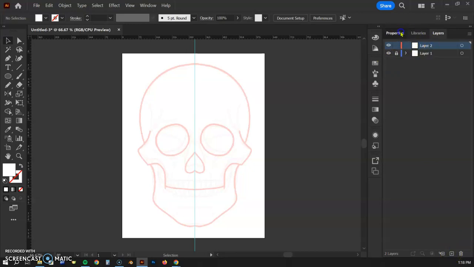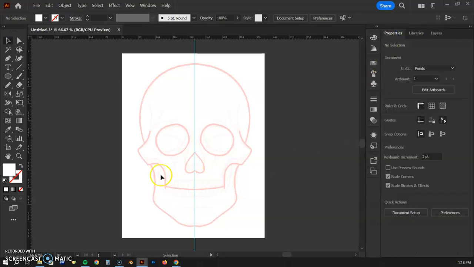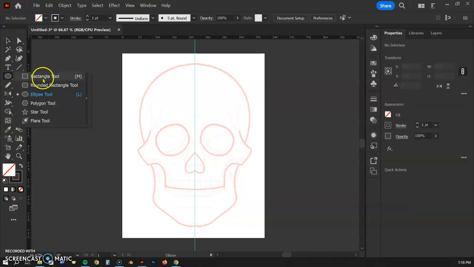All right. So let's dive back into this and actually start making this. We're going to work with some simple shapes here, circles, rectangles, some geometric shapes. I'm going to use a black stroke and no fill. So I'm going to turn my fill off. I'm going to grab my ellipse tool right here. It's hiding under the rectangle tool. Remember, that's right there. And I'm going to give you a little trick.